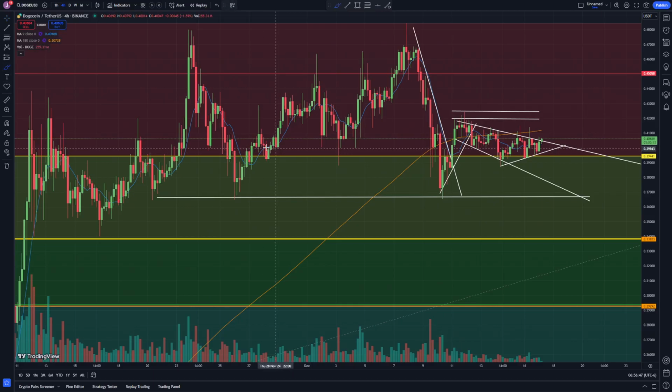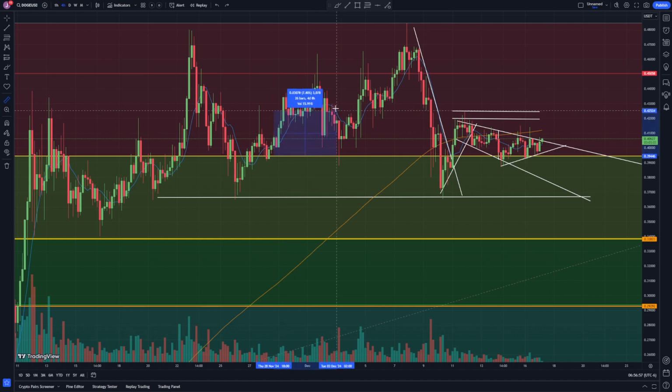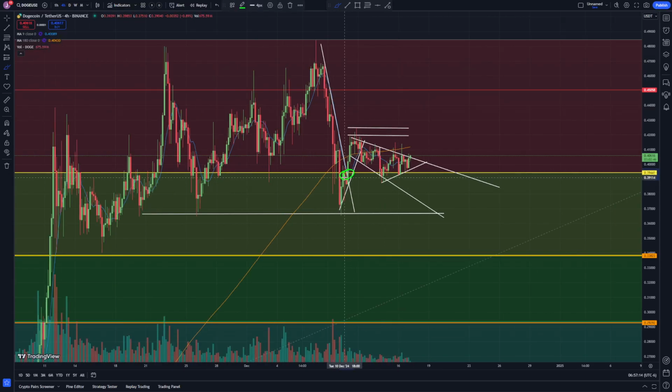I think the first time was either somewhere right here, and then I closed the position right here, or I think it was like 14% or something like that. The first one was like for 14%, and then the next ones were actually from somewhere either right here or right here, and then I sold it somewhere, I think, over here. And then again, I filled that limit order over here, came up, started coming down. I think I sold it again, like right here, I think.